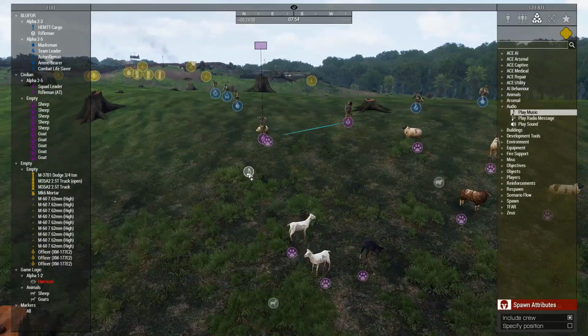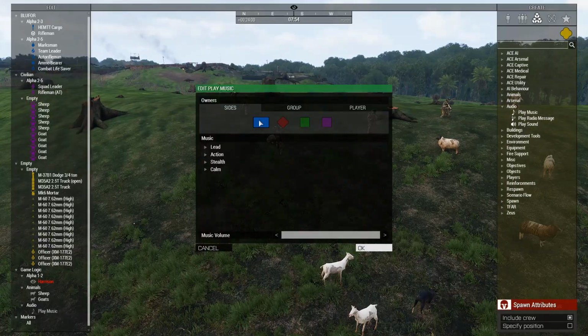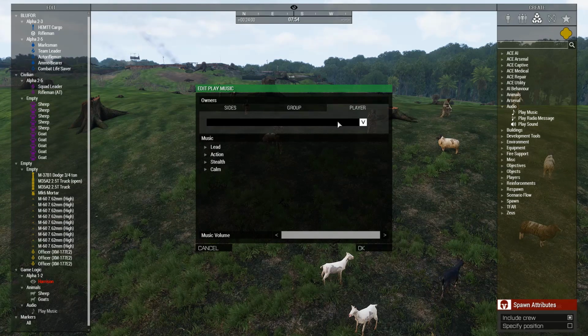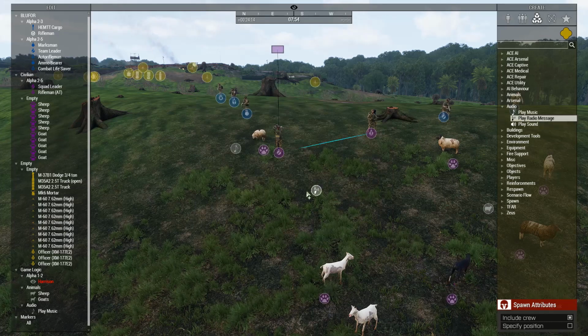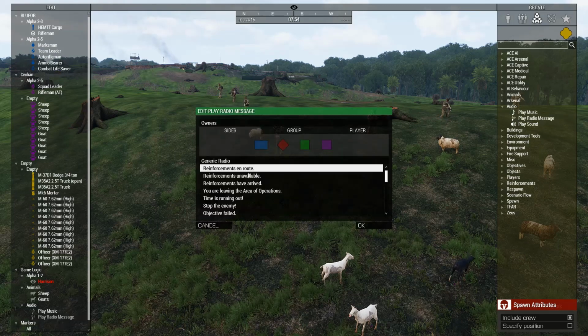Audio, if you want to play music for your players to listen to, you can say what sides will hear it, exactly what groups will hear it, what players will hear it, what the music is, and it'll play a little bit for you to hear as well. Play radio messages, this will be to the whole side, so I like to try and do this whenever I can.